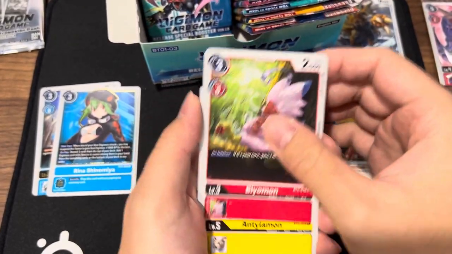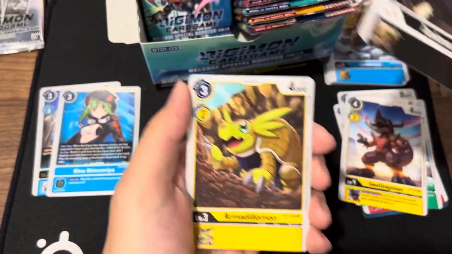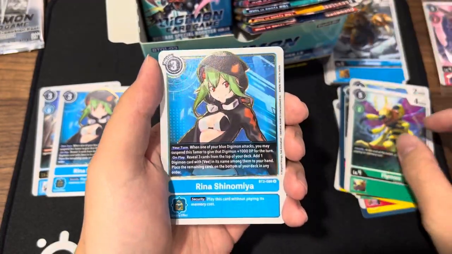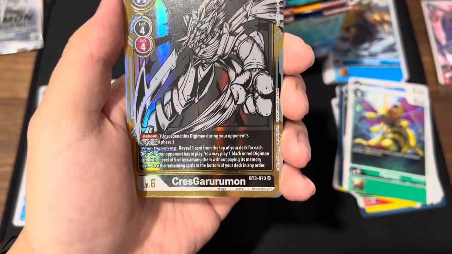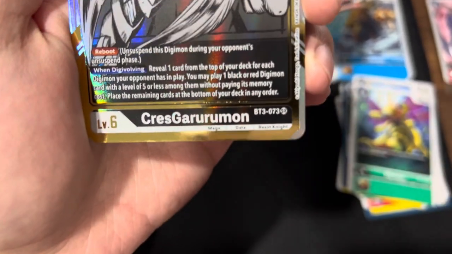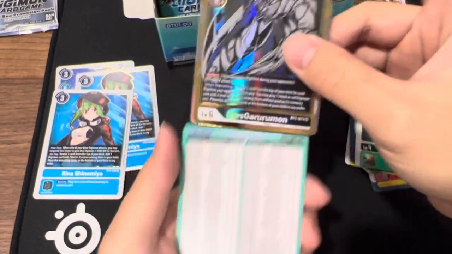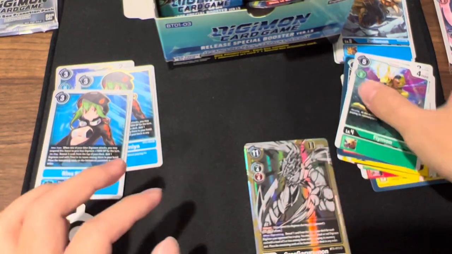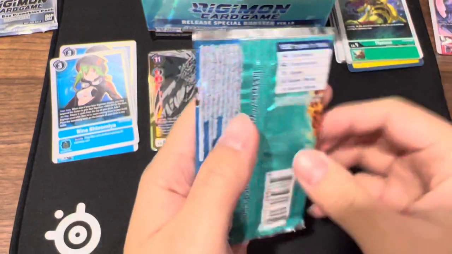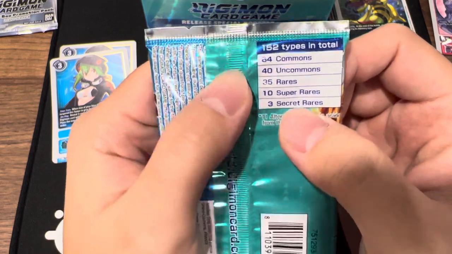Frost, Biomon, Rapidmon, Geogreymon, Tankmon, Armadillomon, Delicate Plan, Salamon, Flymon, a rare, oh, another Rena, ooh, Crescarurumon, nice. Now you can tell the rarity by looking at the SR, sorry, let me focus. The SR right there. Nice. A first SR. You can tell how many commons, uncommons, rares, super rares, and secret rares there are. It's pretty cool.